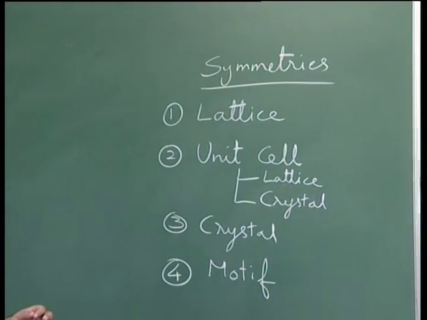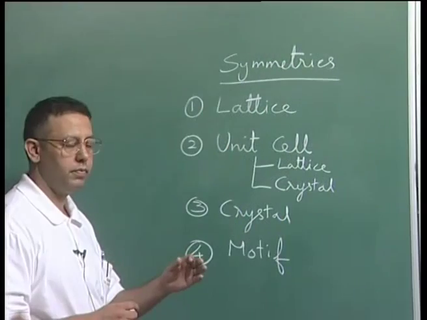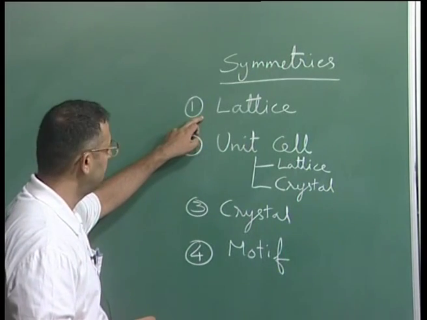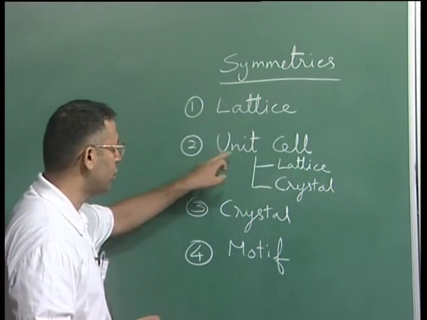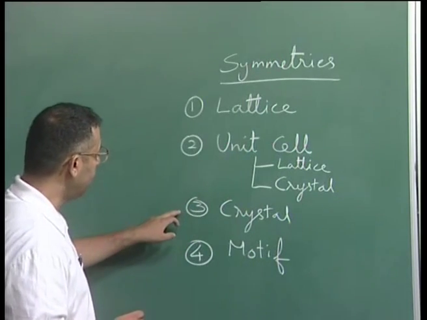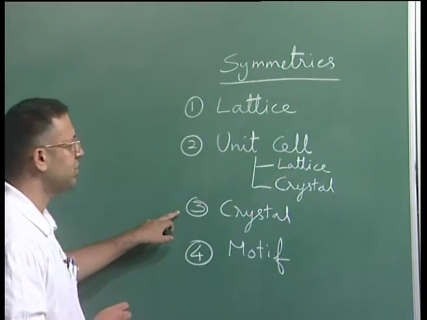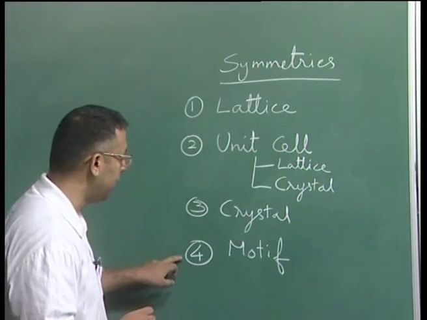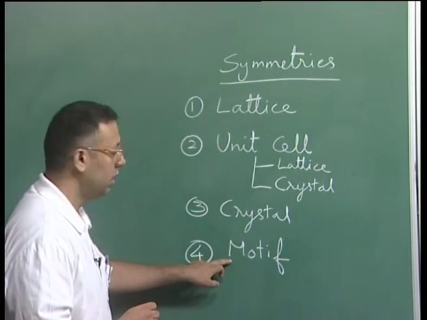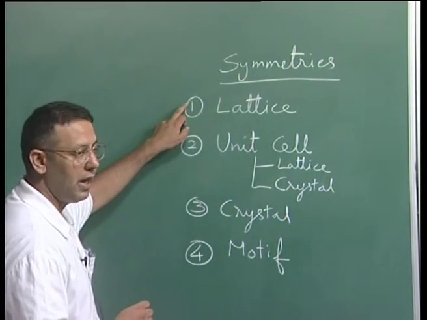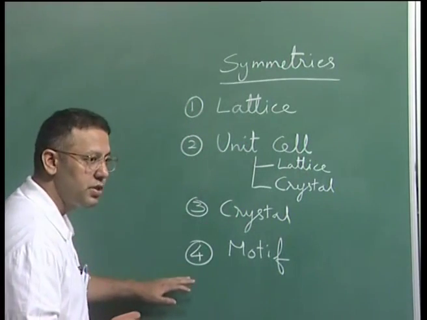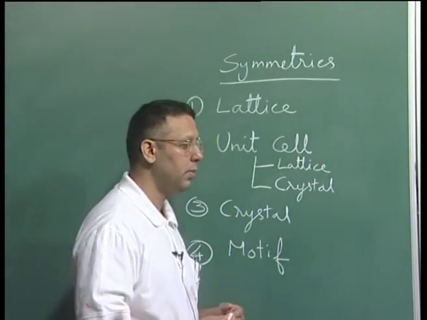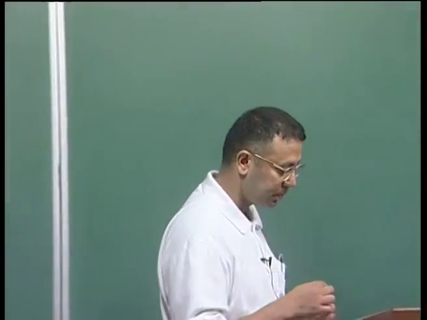When I am talking about symmetries, and my nomenclature of various kinds of lattices and crystals is based on symmetries, I could be talking about the symmetry of a lattice, I could be talking about the symmetry of a unit cell, which could be of the lattice or of the crystal, I could be talking about the symmetry of the crystal itself, which I have constructed from the lattice by putting a motif, and parallelly I need to worry about the symmetry of the motif and especially the surviving symmetry when I put the motif on top of a lattice. So I should be clear that there are various kinds of entities which I am dealing with in crystallography. I need to worry about the symmetries of each one of them, and often in conjunction with each other.